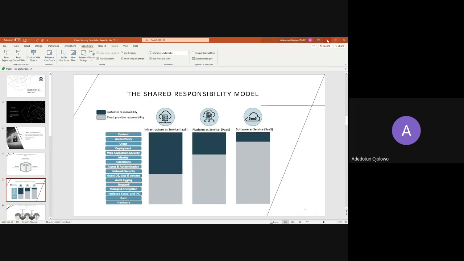In your applications, once you are building, definitely you can't outsource that. For other things, yes, there's a bit of shared responsibility between a lot of them. So first, if we look at infrastructure as a service, we can see that the cloud provider takes care from the hardware to the OS. But everything on top of that is basically the customer's responsibility.